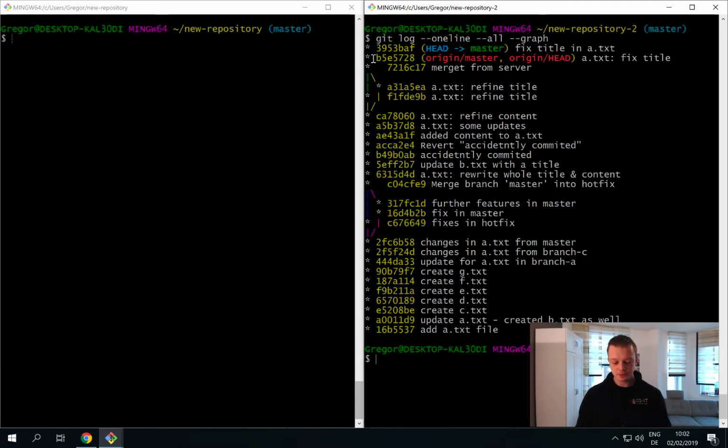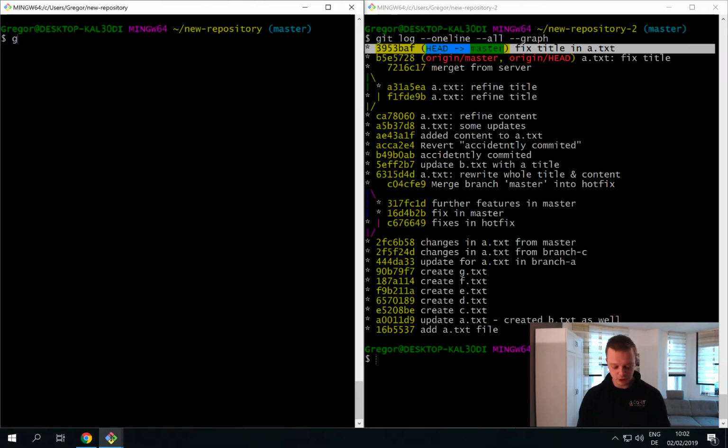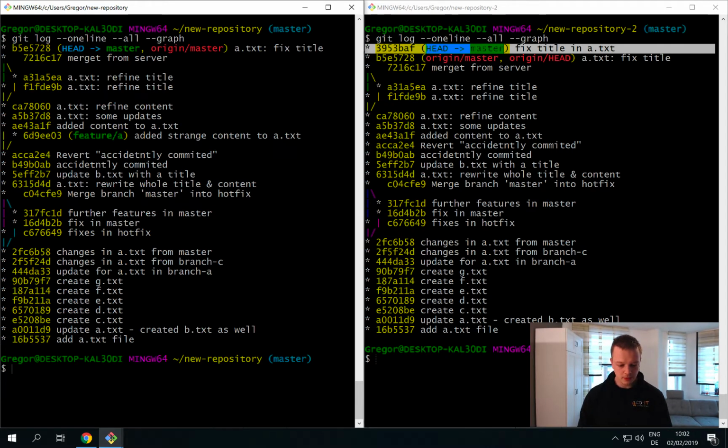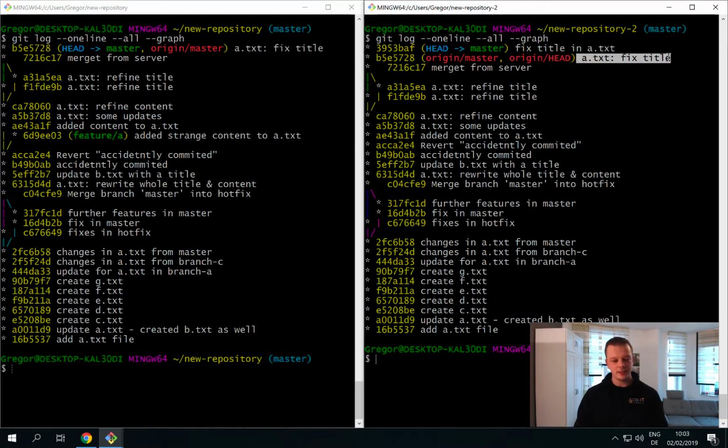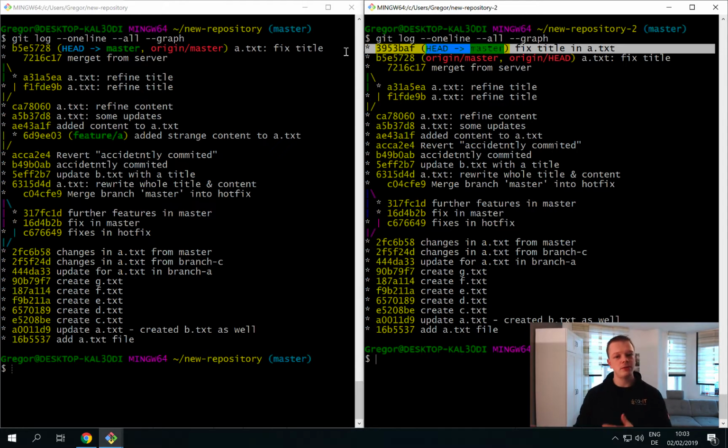You just downloaded now the origin master file, and you just applied the commit from the server on top of it. And I just show you how the log looks like. Oh, sorry. On this side, you see the origin master a.txt fixed title is here on your right side on the terminal. So you have downloaded all the changes from the left side, but you are totally free to work with your local changes on top of the master changes.